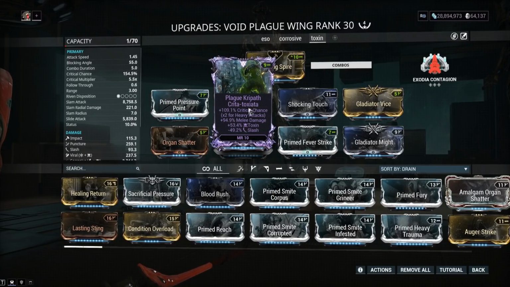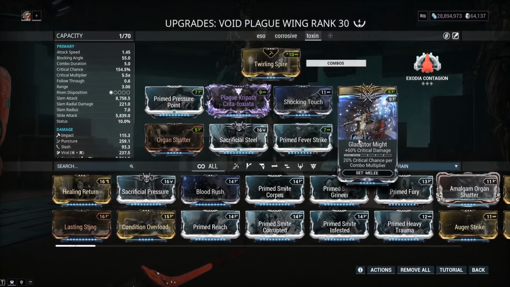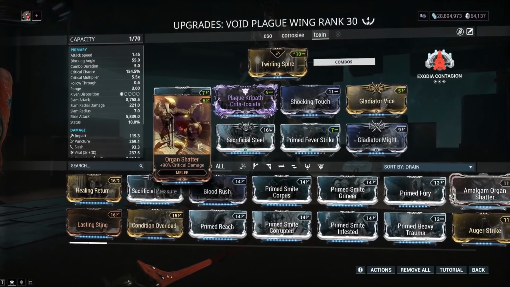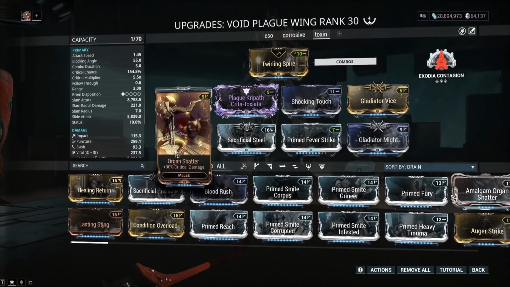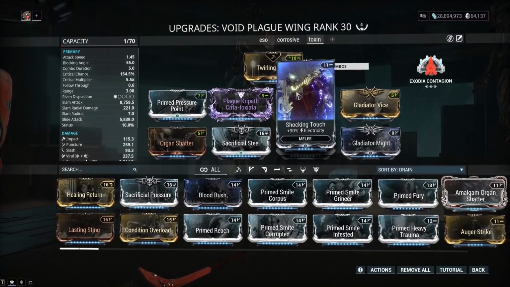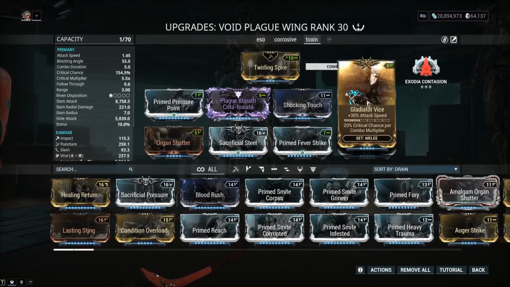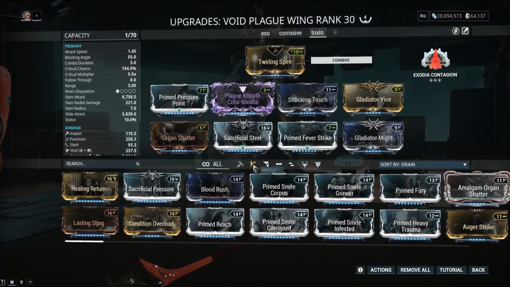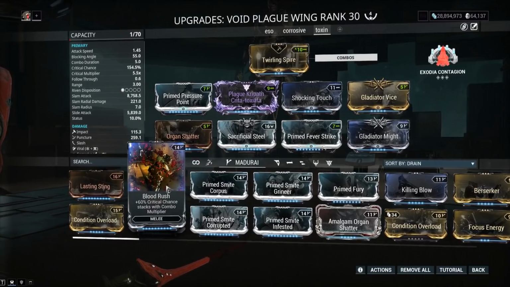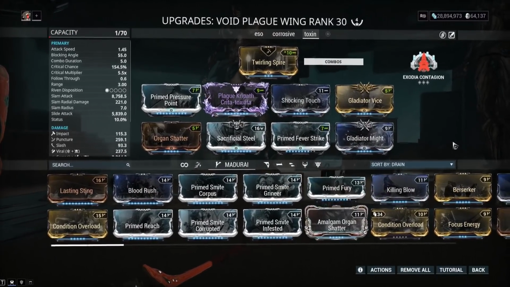Minus Slash is not a very good negative, but it's unrolled, so I don't really feel like rolling it right now. We've got Prime Pressure Point, Organ Shatter, and Glider Might for increased damage overall on crit damage, and this thing has over 100% crit chance, so this is basically just increased damage right here. And then we're running Prime Fever Strike and Shocking Touch for corrosive damage. So when we throw the grenade, it will be corrosive. Then we got Glider Might on here just for a speed mod. You aren't really going to be proccing Berserker much, so if you could fit on Prime Fury, that would actually be better for you.